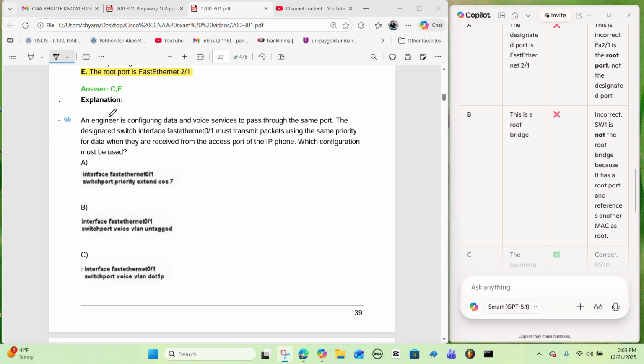Question number 66. An engineer is configuring data and voice services to pass through the same port. The designated switch interface, fast Ethernet 0x1, must transmit packets using the same priority for data when they are received from the access port of the IP phone. Which configuration must be used?